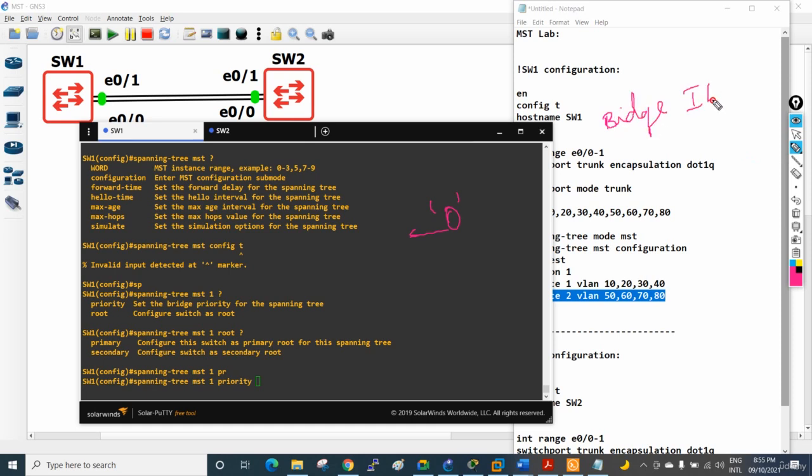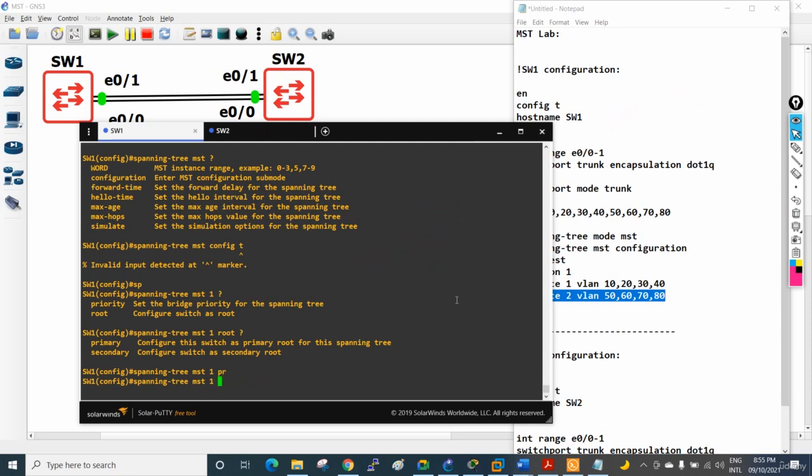We are saying low bridge ID means low priority or MAC address. So if I put the priority as 0 here, this guy will be the king switch for MST1. And I will go in this switch, I will write MST2, and if I write priority 0, then this guy will become the king switch for MST2. But anyhow, we will use the first method which we used, but this is also another way to do it.